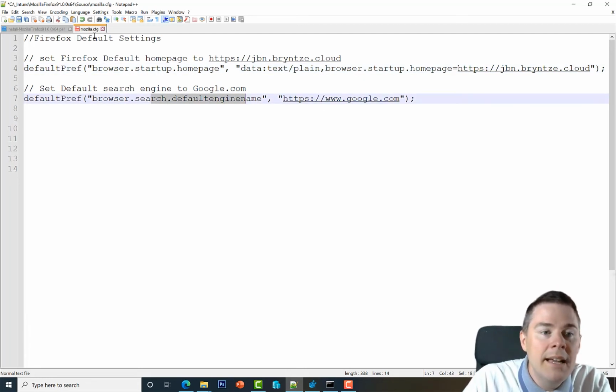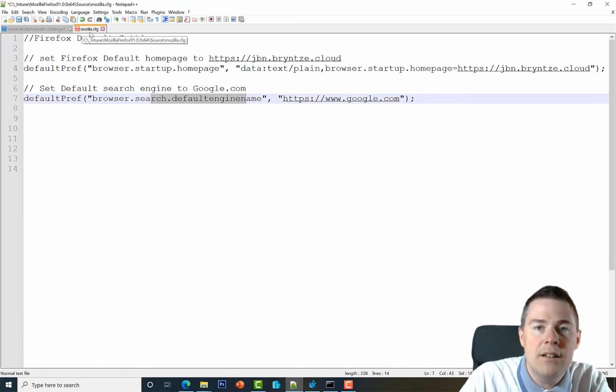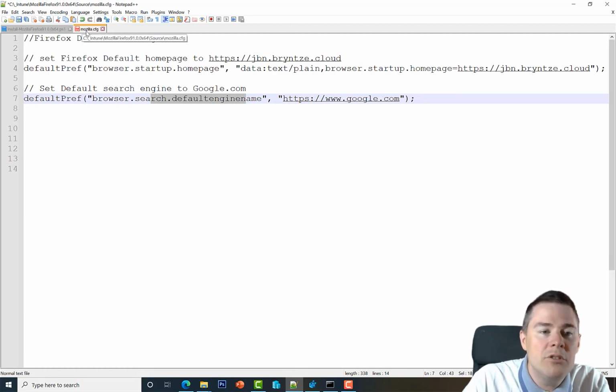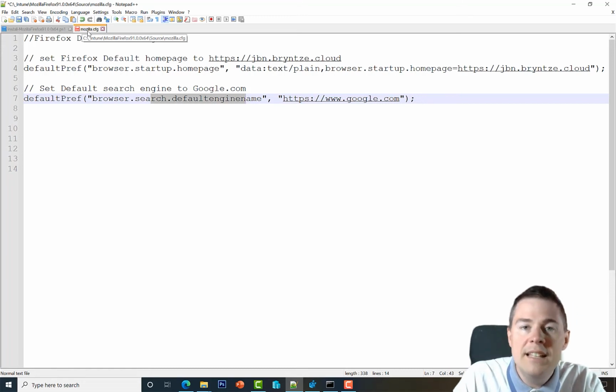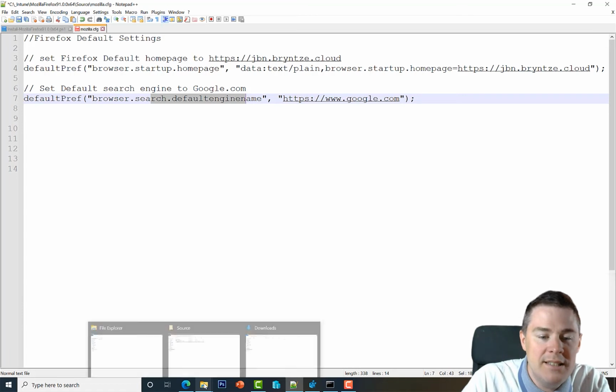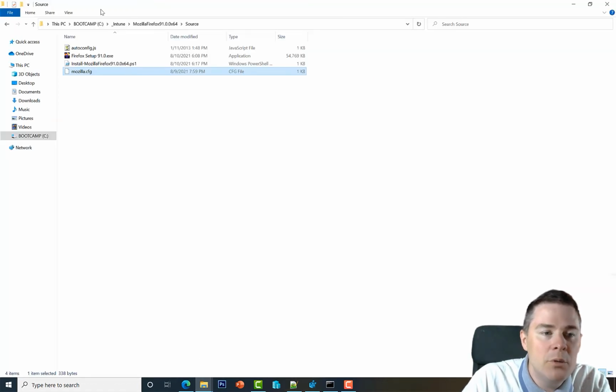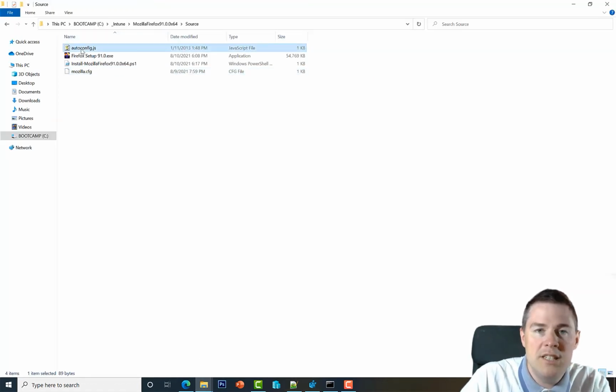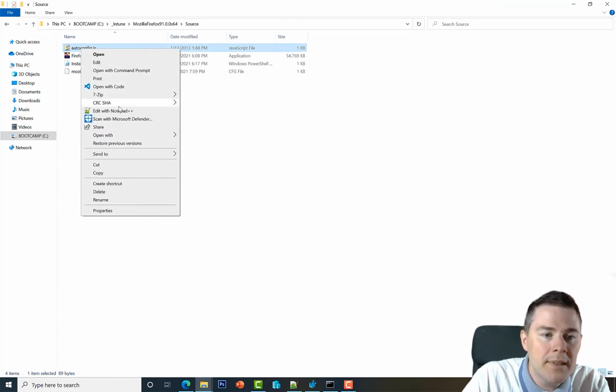That's the only thing. If we copy this file into the Mozilla Firefox directory or folder after the installation, it won't do anything. It needs one more file to specify that mozilla.cfg is the config file. In recent documentation, they named this file firefox.cfg. It can be named your name or whatever you want, as long as you reference it in the second file here, which is autoconfig.js, a JavaScript file.